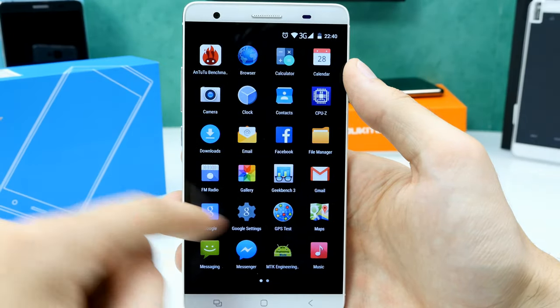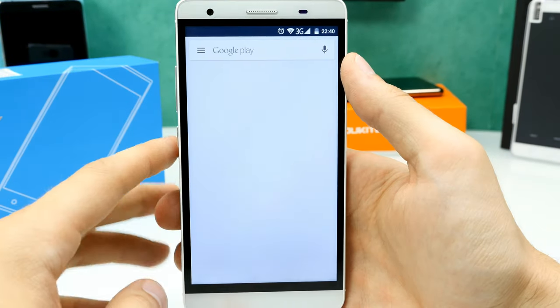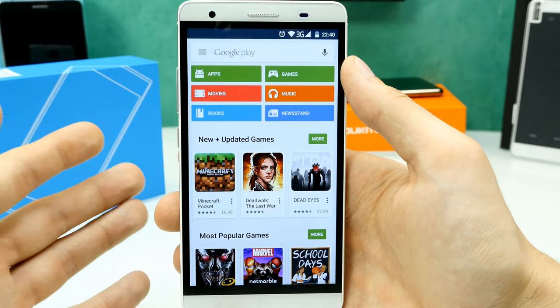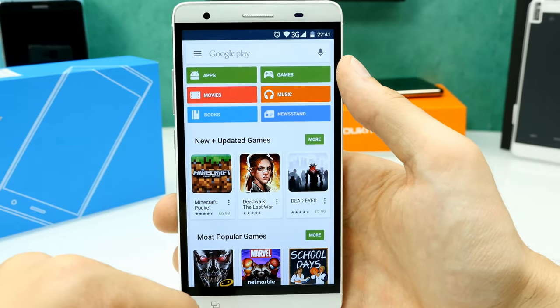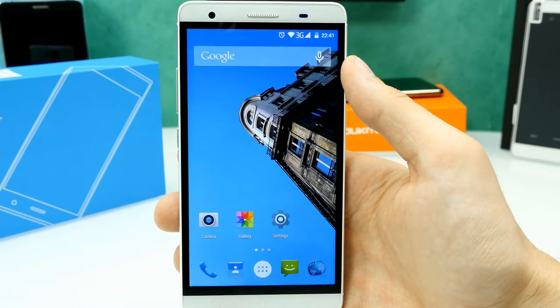Alright, so that were the bands, so let's go here to the second page. Here we have the Google Play Store, latest version, so you can download everything here from the Play Store. You don't get unsupported phone or anything. And well, I'm logged in here with my private account, and the phone is really safe, no spyware on there, otherwise I wouldn't log in with my account. Okay, that's basically it. That's the Play Store.